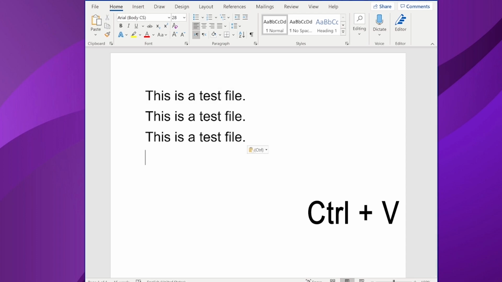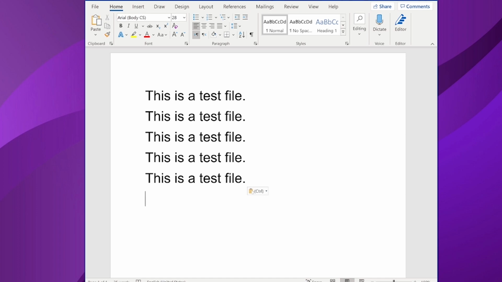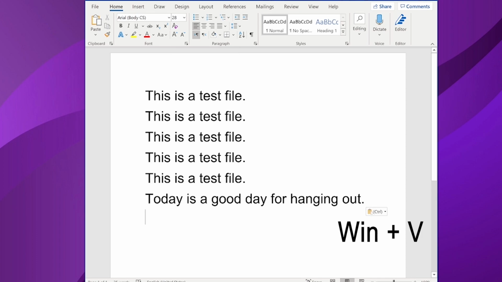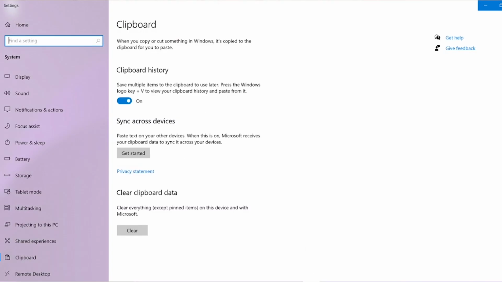Now there are more advanced options that even the expert Windows users may not realize, such as the clipboard history feature, which can be utilized by pressing Windows+V. Using this shortcut, you can paste previously copied things too. However, this feature does have to be enabled in the settings, or to quickly enable it, just press Windows+V.